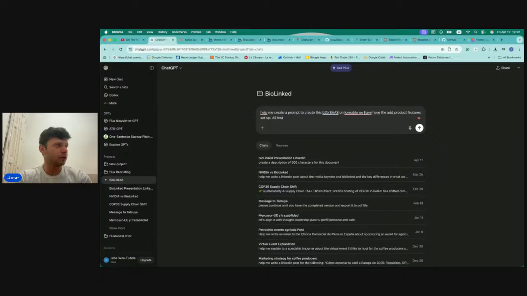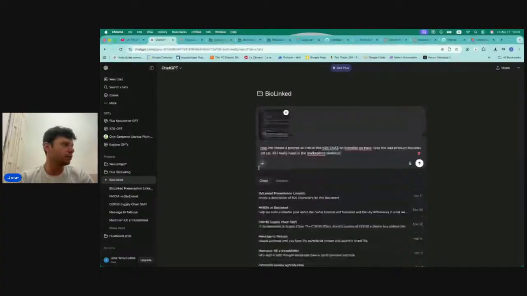All I really need is the marketplace skeleton. So we can also maybe add this image here, and then give it this HTML sheet.